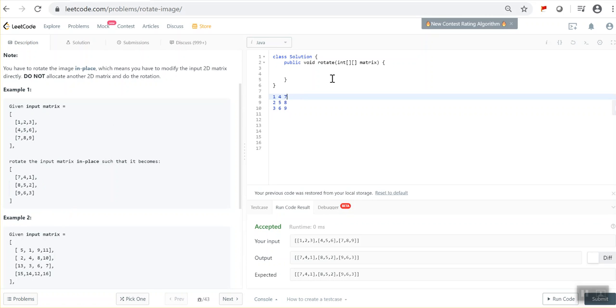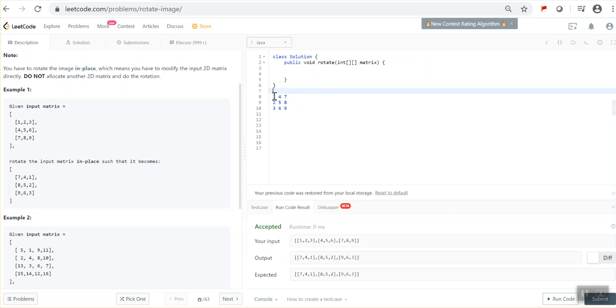So once you get the transpose matrix, we just have to swap the first and the last column. We're going to employ the reverse approach here. We're just going to have a pointer pointing to the first column, and another pointer pointing to the last column, and basically we're going to swap these values.